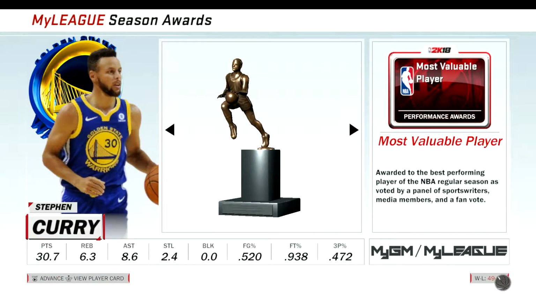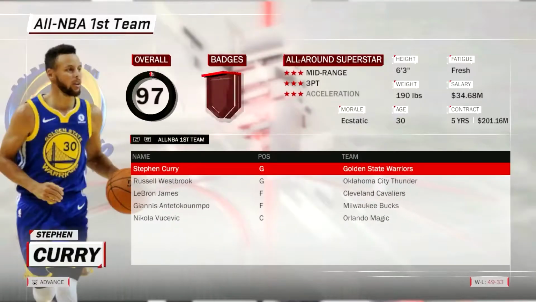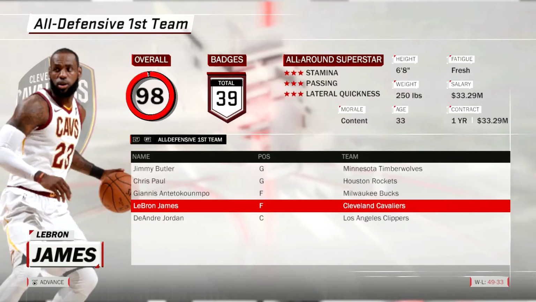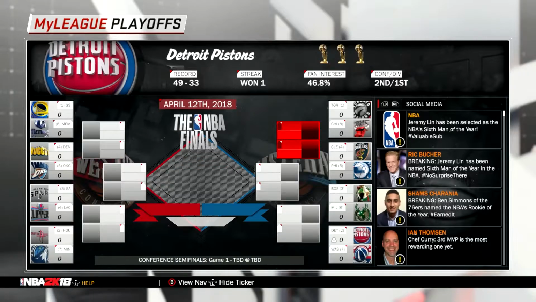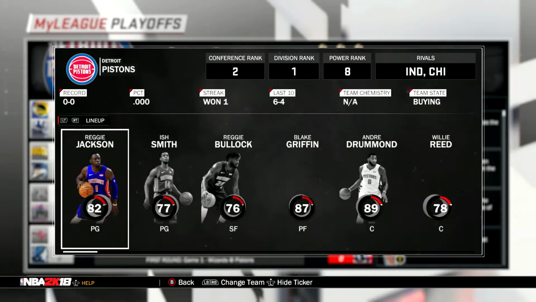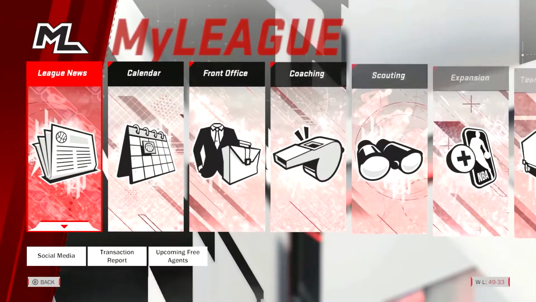So in our first season, very good record of 49-33. Here are the awards. Looking at everybody, and I believe we are one of actually the top seeds in the Eastern Conference. Anyone from the Pistons? It's unfortunate, but still a very good season. The second seed in the Eastern Conference. Toronto number 1, Boston 3, Cleveland 4. The Bulls made the playoffs. There's some weird stuff going on here. But John Wall, Bradley Beal, definitely going to be a problem for us.